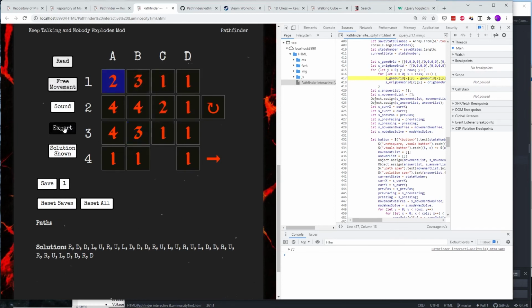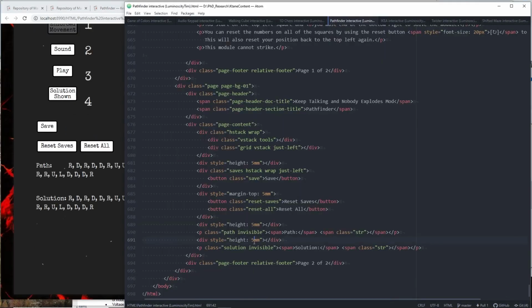Okay, and then we go back to this. Yep, that path got cleared. Oh, the solution's no longer relevant. Don't think I want that much space between them. How about like 1 millimeter?